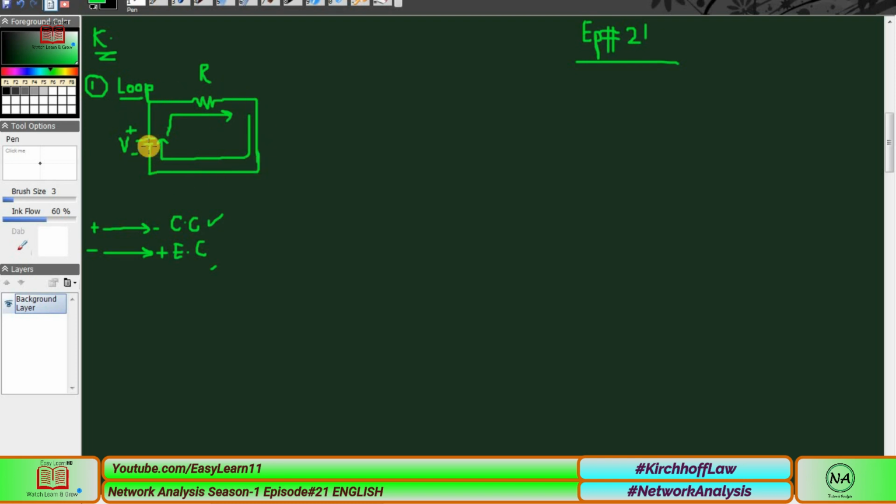Whenever we have a closed path in a circuit, there is a loop: from the point where we start, we flow through and pass all the passive and active elements, and we reach the same point again, then we call it a loop. A loop doesn't mean there must be an active element, or that a flow of current is necessary. This is also a loop. The current can flow this way and this way also.